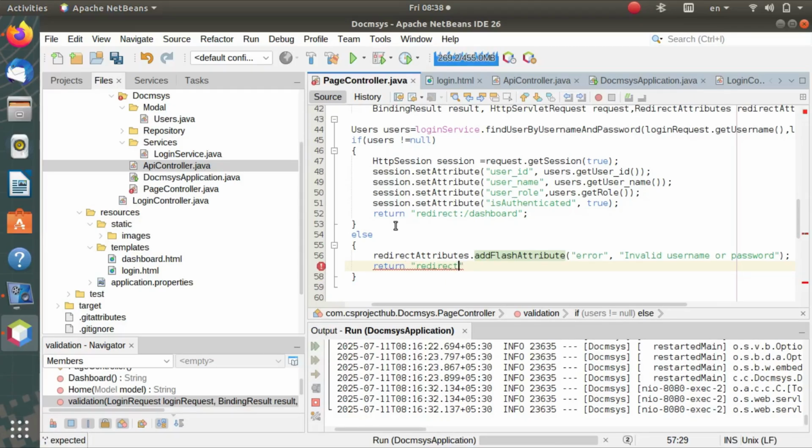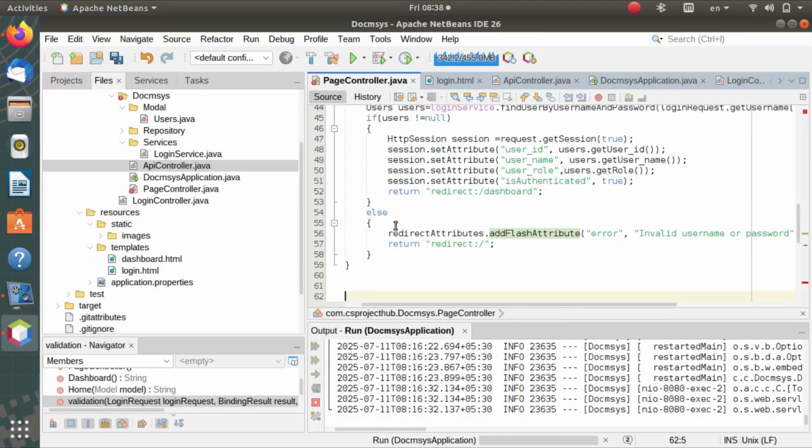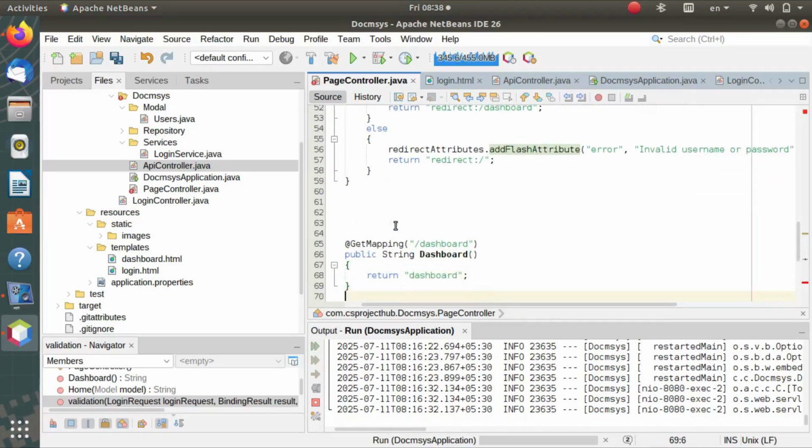Redirect which page? Our login page. This one is the validation section.